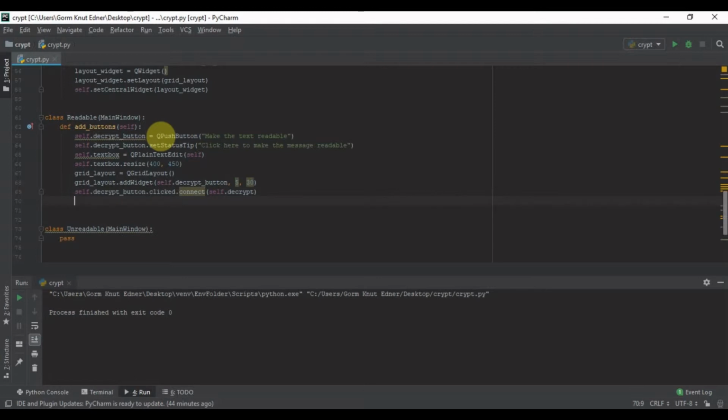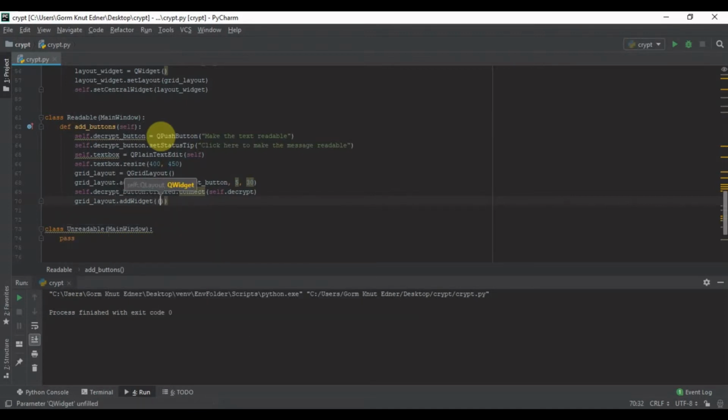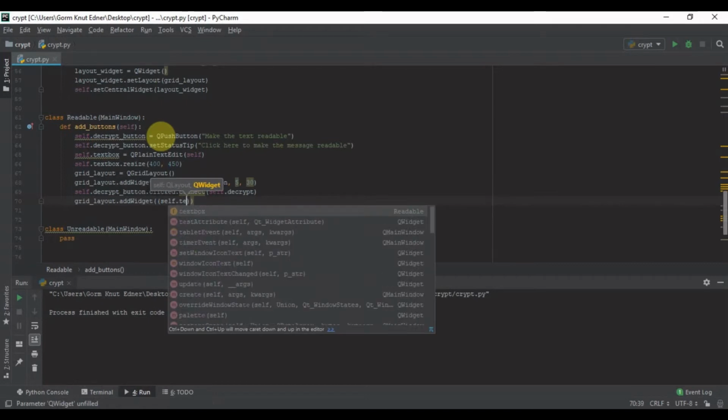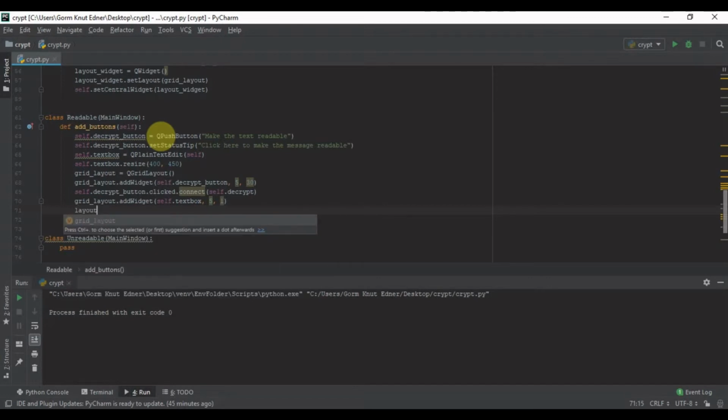And let's see here. We will have to add the widget, so grid_layout.addWidget, and we are adding the self.textbox. There you are. Self.textbox, and we will place that at 5 and 1 again. Just have to try and fail a bit there, but that works out. And then we will do the layout widget.